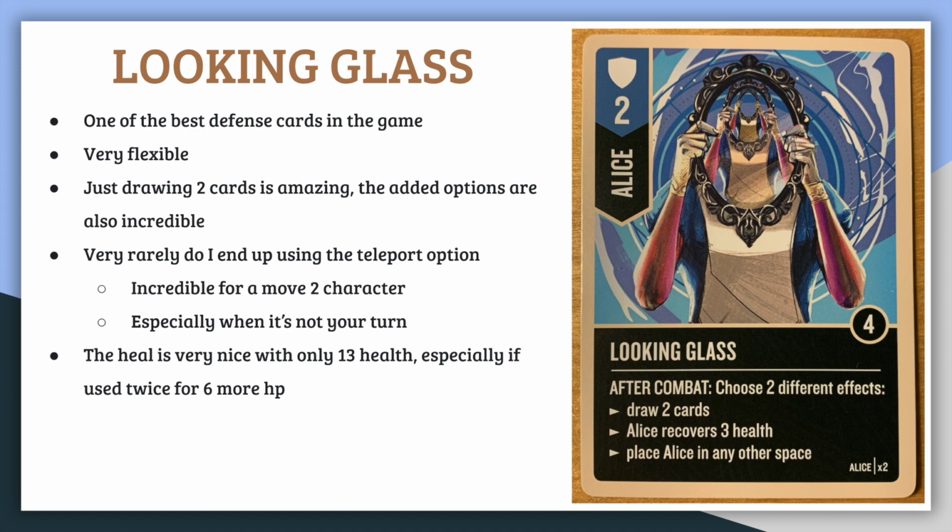So I typically will always draw cards and recover health, but the movement option is nice because you can literally teleport anywhere you want on the map. As a 2 movement character, that's phenomenal. If the enemy's trying to run away from you, if you've got them down to like 2 HP and they're just fleeing the scene, you just teleport to them and everything's good. And it moves you when it's not your turn, which is awesome.